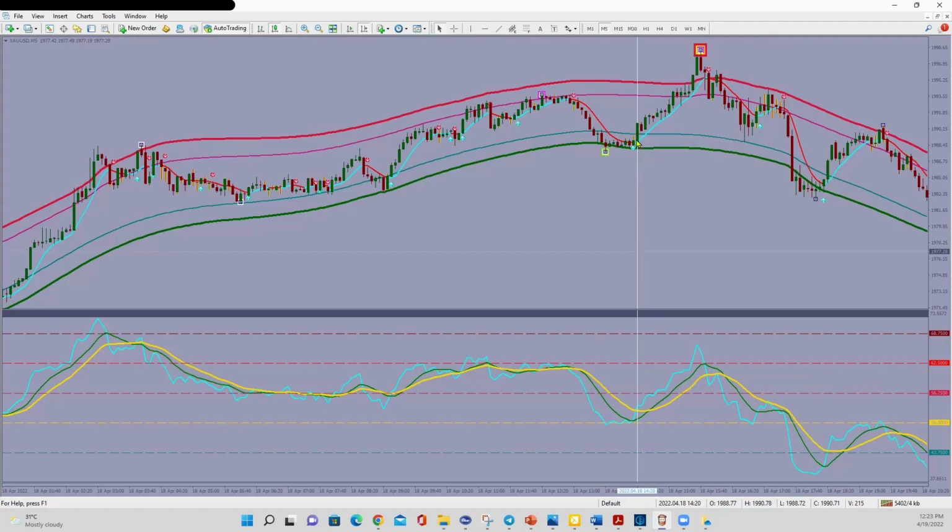Now you would ask, we have gone through the entry, what would be the stop loss and take profit? For stop loss, very simple. You would want to place it below the lowest low, meaning you looked at market structure. So I would advise 5 pips below the lowest low, which is around here.